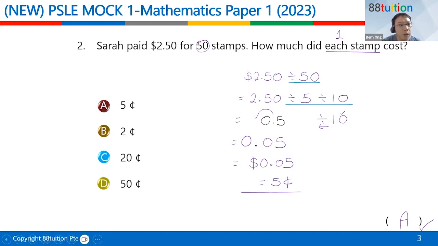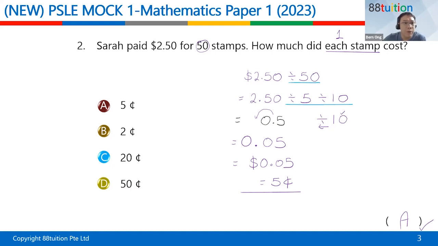Okay? When will we start the paper? I don't understand. The paper, you should have it already in your system. You should have done the paper already. For those who are asking that question, you should have done this question already. I'm just going through them because the paper only gives the final suggested answer. I'm giving you the suggested solution. So you can actually check out what is wrong with your own answer. If you got it wrong, you can look at my solution and you can do your correction.